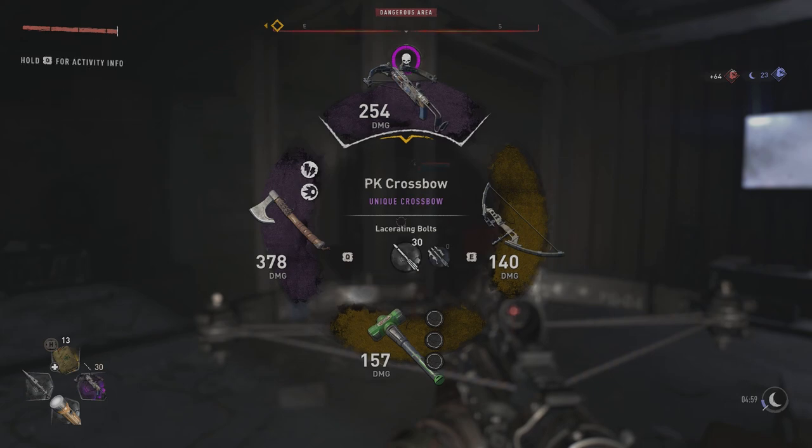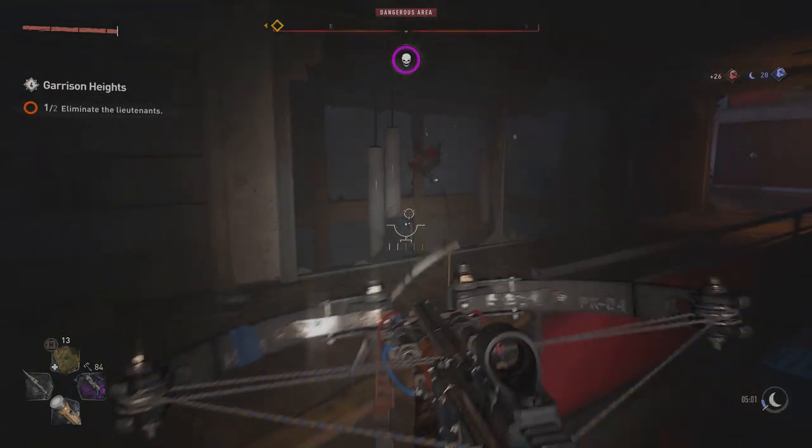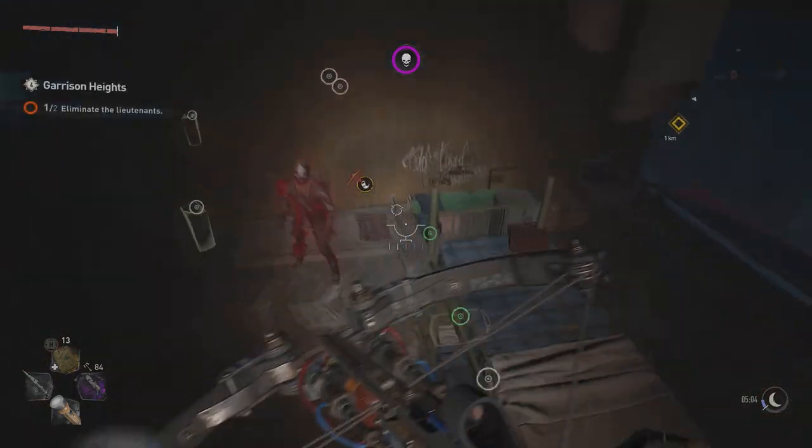What's good, guys? I'm Jon the Chief, and this video is on how to get the best weapon in Dying Light 2 Stay Human, and that is the crossbow.